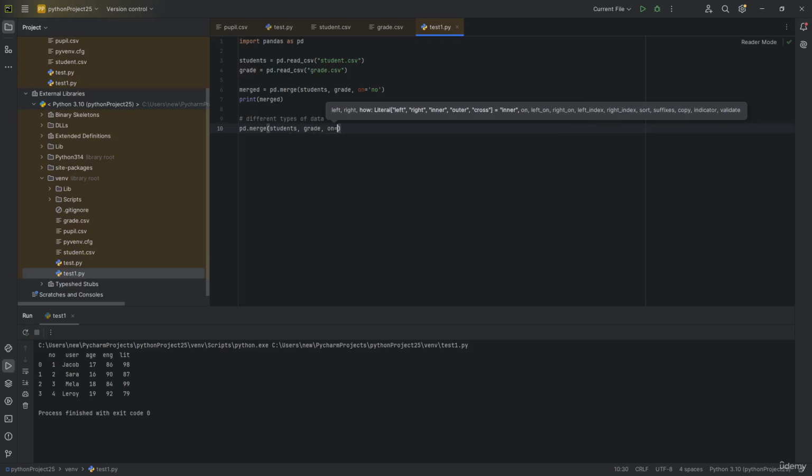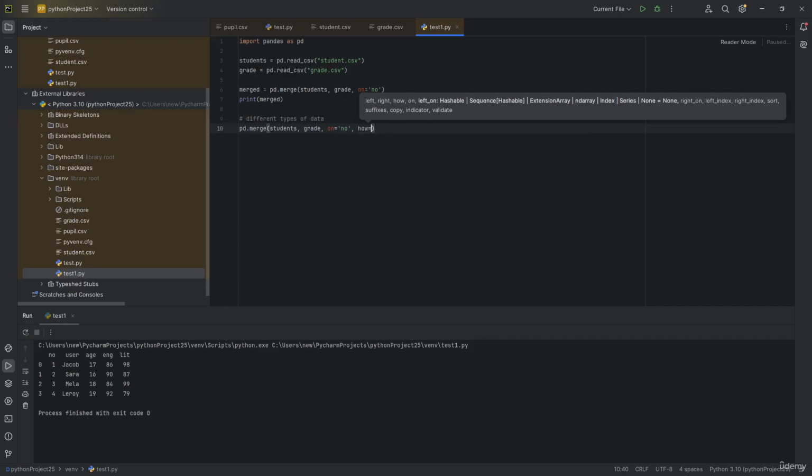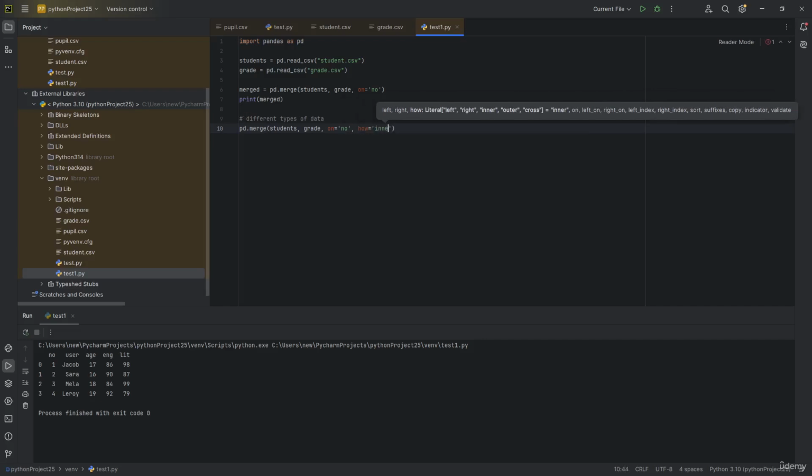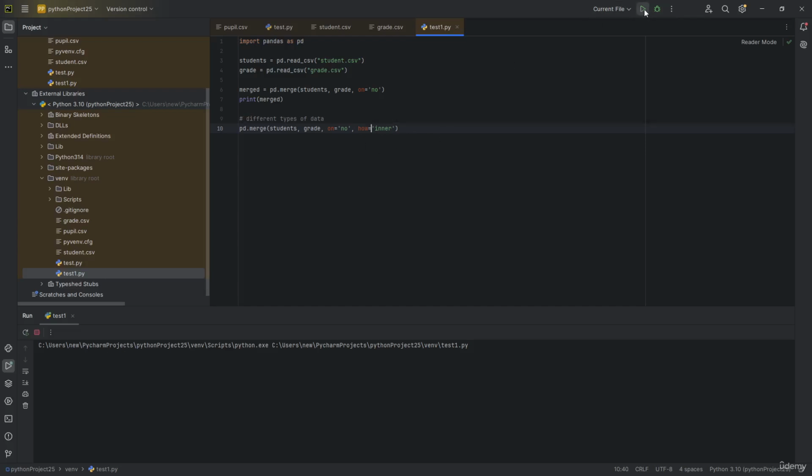Let's say on, single quotation, number, comma. Here I'm going to put in how. First off, I'm going to put in inner, which is basically only the matching rows. Okay? So anything that is the matching one will be printed. So print it out, and there we go.